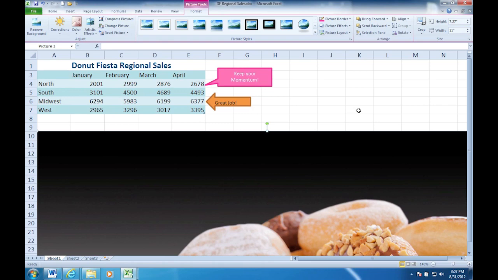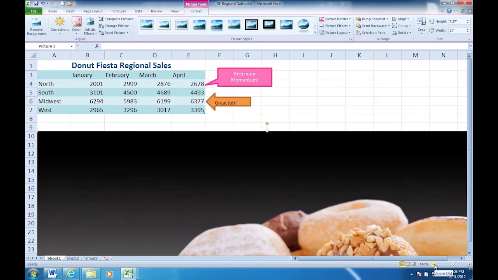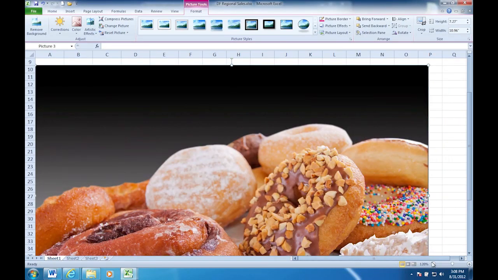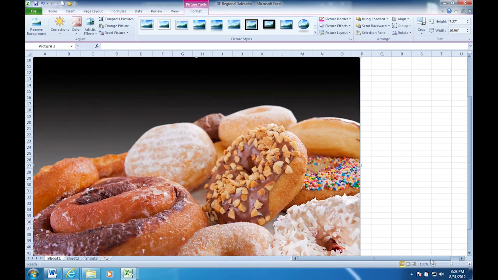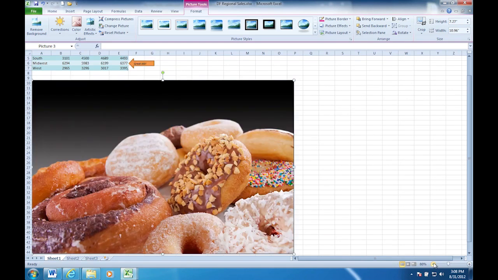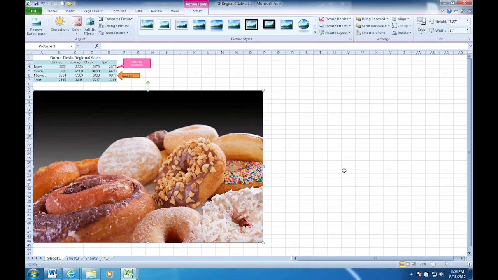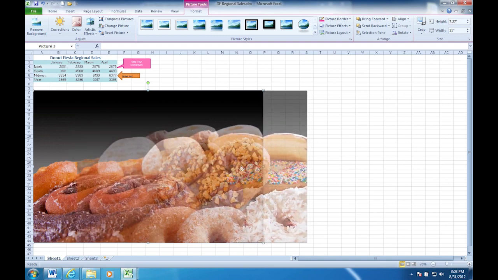Now, let's take our zoom control and bring the size of our screen down a little bit so we can see more of this picture. Okay, that's at 100%. Let's go a little smaller, just so we can see all the handles. Can we get all the handles in? As close as we can. Why don't you just slide the picture to the right a moment? I just want us to see all the handles.